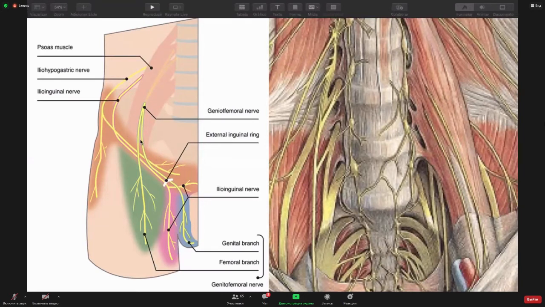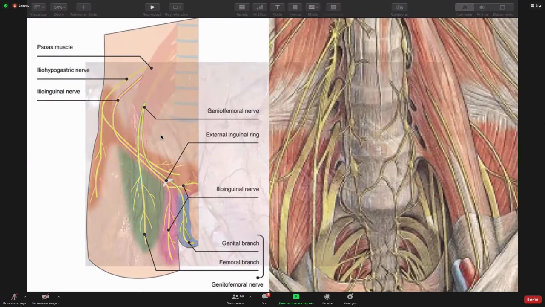It's these nerves, I think, that are most important to see during our dissection, because they are the nerves most often injured during the surgery. And here we have the ilioinguinal nerve too, and the genital branch comes to the testicle like this. The femoral branch is difficult to see during the laparoscopic surgery, and we have another one like this.